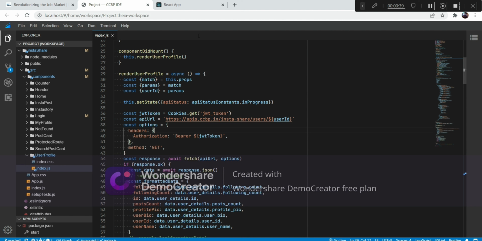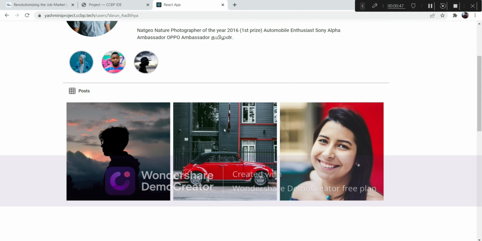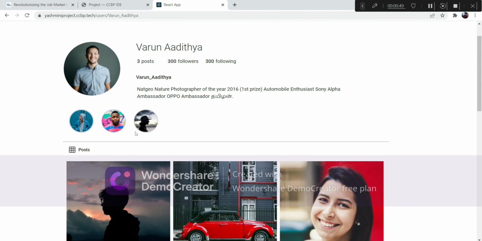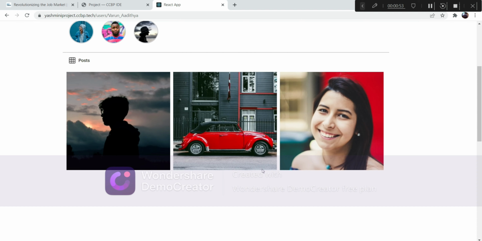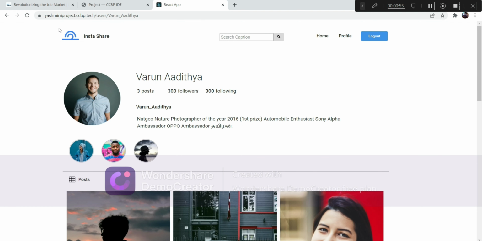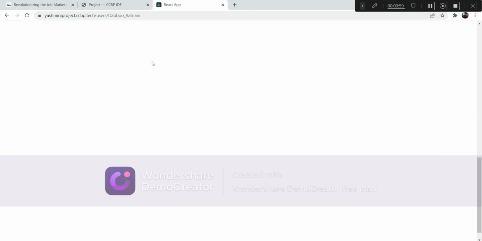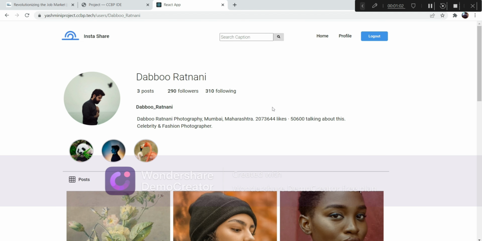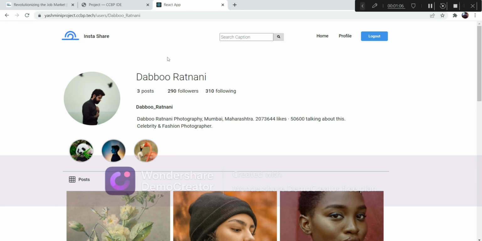While fetching the data, the same loader is displayed. Once the data is fetched, the user profile is displayed here: the profile pic, the stories he has posted so far, and posts also. Similarly, when you press on a particular user ID, you can see the user ID as a path parameter in this URL.